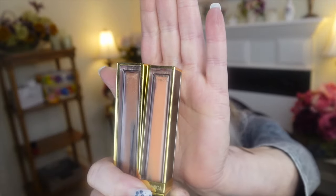I have these two glosses, and I think either one of them would be pretty over this, so I forgot. We have In the Buff and Crystalline gloss. Sparkles, no sparkles. This would just give a wetter look, and I'm going to go for the sparkles just because why not? Just in the center. They're apparently redoing the glosses too. I have no idea. I actually really like the pop in cheek with this.